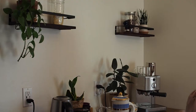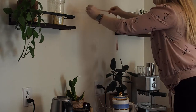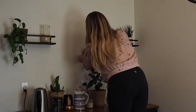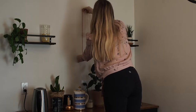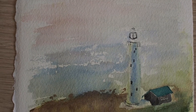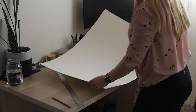One thing that I've been meaning to cross off my list is that I've wanted to do a painting for above the coffee bar since we set it up 2 years ago. I knew I wanted something in similar colors to what is on the coffee bar, and that my husband liked the idea of there being some sort of tower in the painting. I recently did a sketch of a lighthouse that I really liked, and I felt like it would be a good fit for the space, so I decided to do a larger finished version of that sketch.